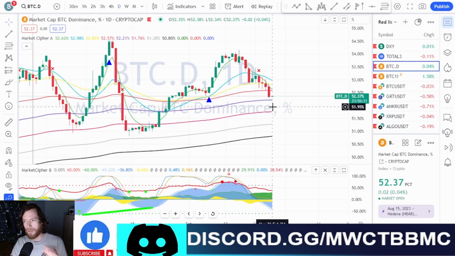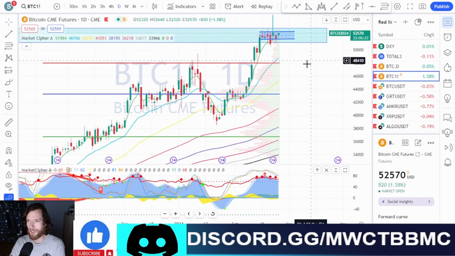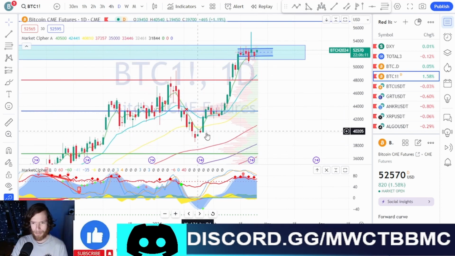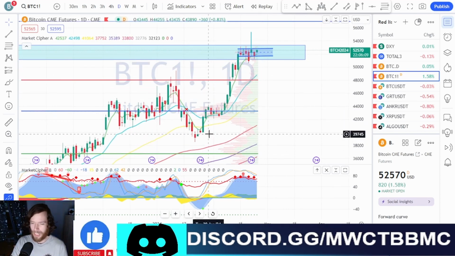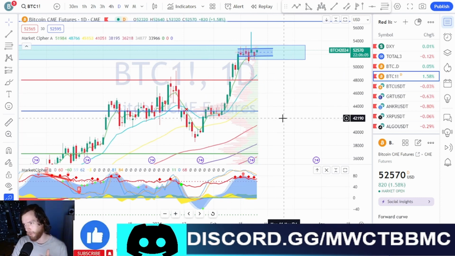If we see dominance move down, we will see Bitcoin and futures likely move down. That could give us that push to that 40K where we have that fill right around on futures. We do have that fill right around that 48.2. If we cannot hold there, we do have another support range right around that 43.3. And then we have further gaps right around this 39.745. So remember, those are our next major support ranges.